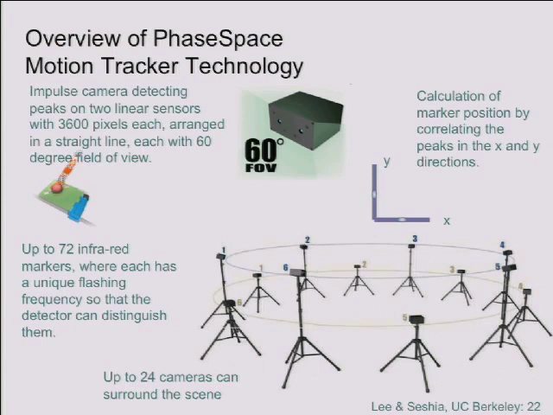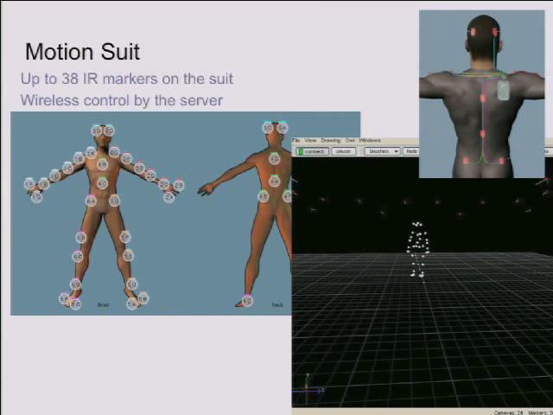So this is when you run the phase space system. If you have an actor wearing a motion suit, this is what shows up on the computer screen. It shows you the position in a rendered 3D space of each of the sensors on the suit. Our system is simple because the things you have to put on your body or on the robot are passive. They're just reflectors. It actually provides its own infrared illumination, and then it just looks for the reflections.